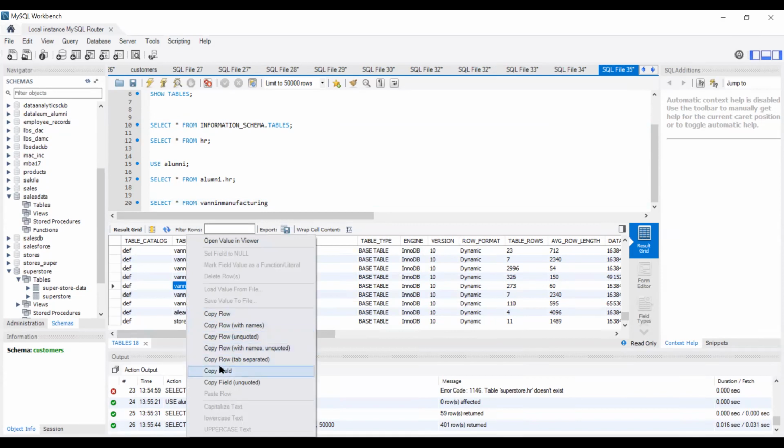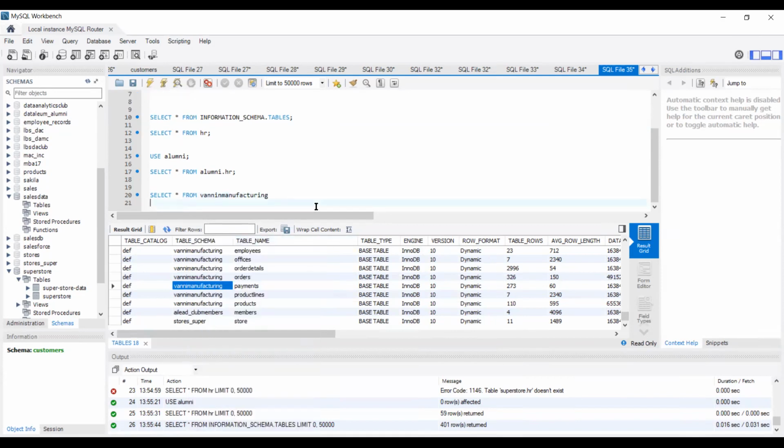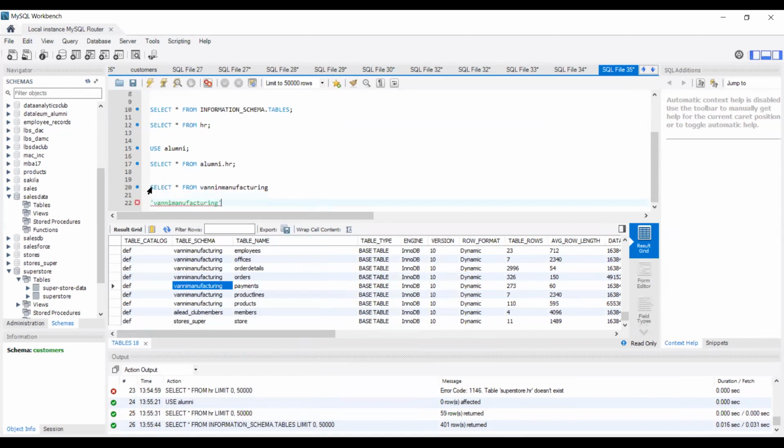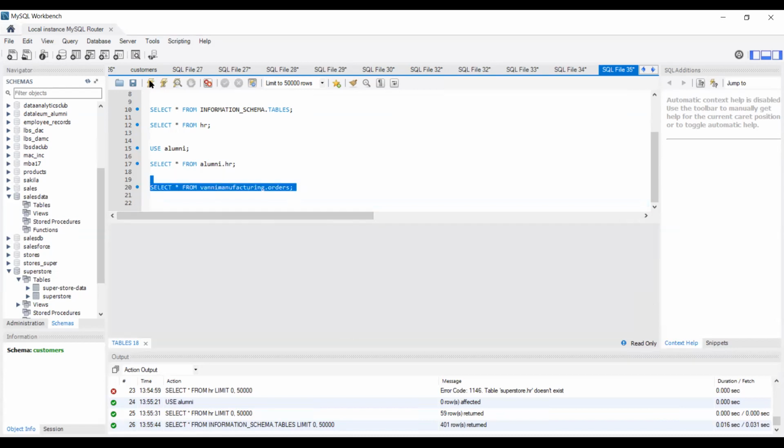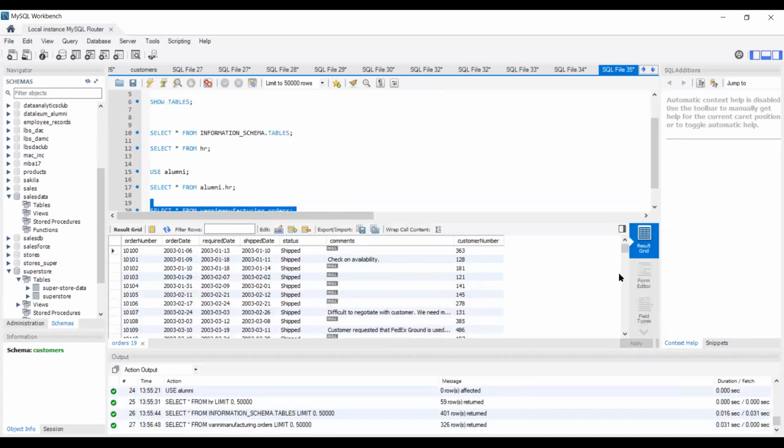If I say copy field, what is field? Column. Yeah, so column. I can just copy that so that I will not make any mistake, because sometimes one I or one N can be missing, and it can be frustrating. Dot what now? Others. That's all. You see, I didn't commit it to memory. And I can see the database there. So I can now export it to wherever I want to export.